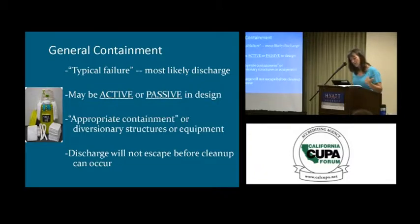Right. So Pete is just saying to make sure I clarify that what we're talking about here is not only the fire department standing by, but having a spill kit ready to go with someone who can go and put the absorbent on the spill. And when we're reviewing that, and we're going to talk about the inspector's role later, some of the things to think about as a facility or as an inspector is if they have a spill kit, is it a 24-hour operation? Is there always going to be somebody who can use that spill kit and implement it? And is it refilled? Open up the container, look inside the spill kit, see if it actually has absorbent and pads and stuff in there.